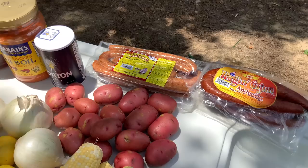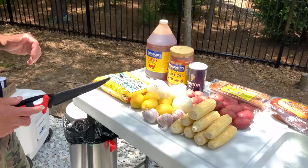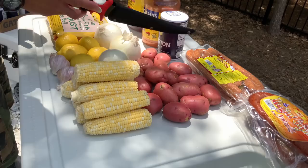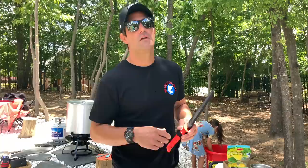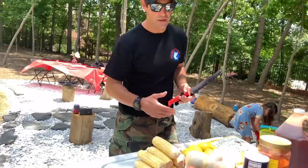Sausage — depending on where you're at and what you can get at your local grocery store, we like to try and go with some type of Cajun andouille sausage or any type of smoked pork sausage. It'll kind of complete the boil. Corn is always a staple, and red potatoes. Whenever you're preparing your corn, you want to cut them into almost bite-sized pieces — almost thirds; we can get three pieces out of one ear. When looking at your red potatoes, you definitely don't want to cut them in half — you want to leave them whole because if you cut them, they're going to disintegrate in the boil.